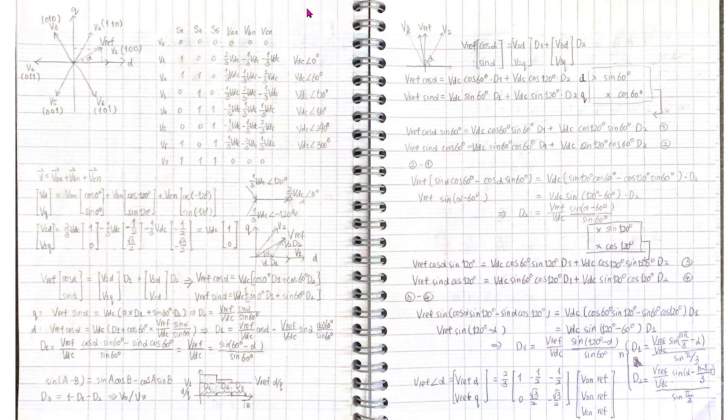For the three-phase inverter, basically the high side switches S1, S3, S5 with two status ON-OFF can generate eight combinations. Each combination gives specific voltage VAN, VBN, VCN. VAN plus VBN plus VCN generated a rotating space vector V.